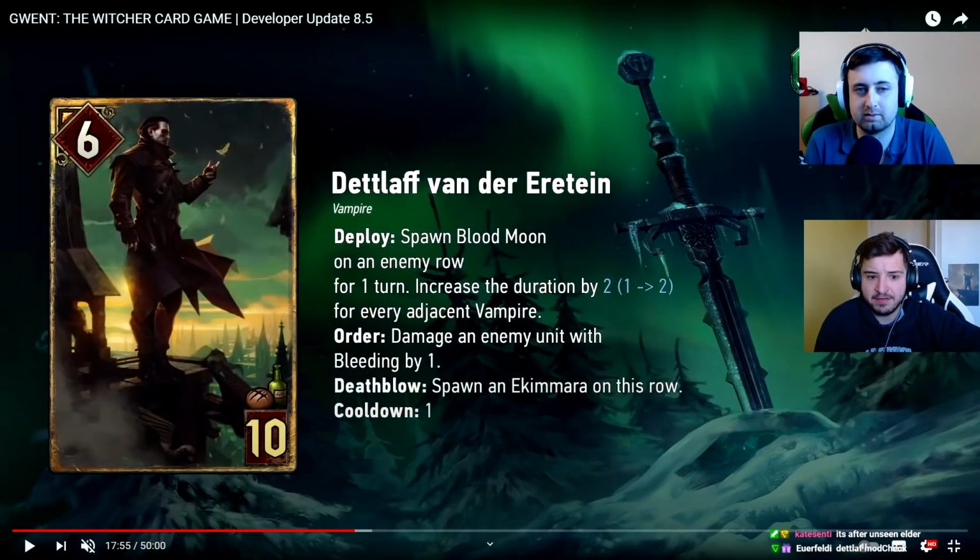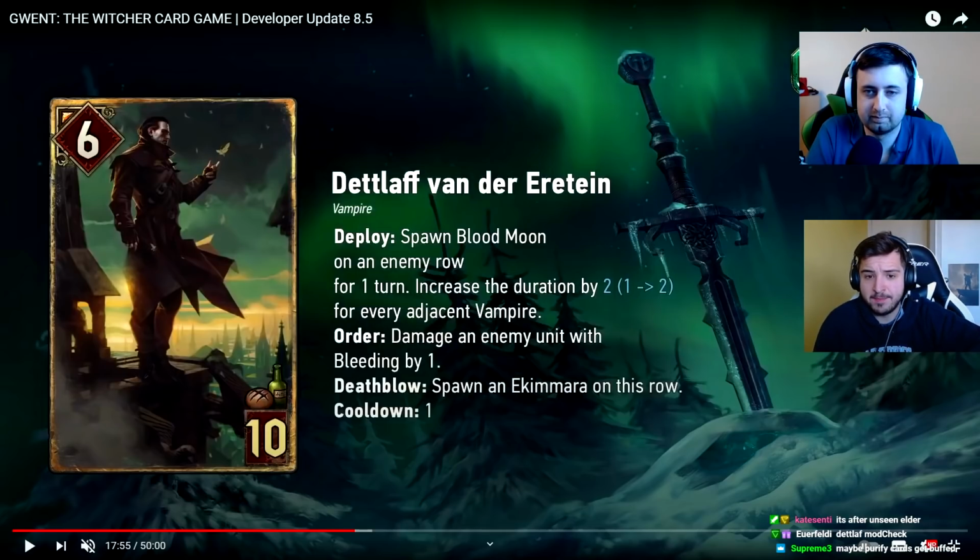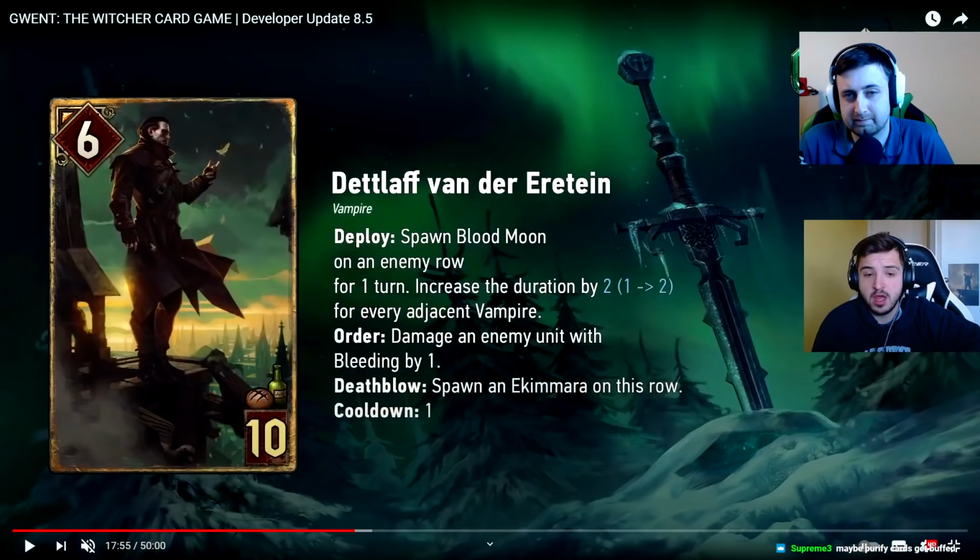We've also got Detlaff, who has also changed, and I already thought this card was great. You've already got Crimson Curse as well, Bruxers, so there's quite a lot of vampire synergy that you don't necessarily have to invest in an all-in vampire deck. And Detlaff is just a well-statted card, in my opinion. He's a 6-strength card that spawns Blood Moon for 1 turn, so that would be 8 points. However, you increase this duration by 2 now for every adjacent vampire. What that means is if you have a vampire sandwich, he's going to spawn Blood Moon for 5 turns.